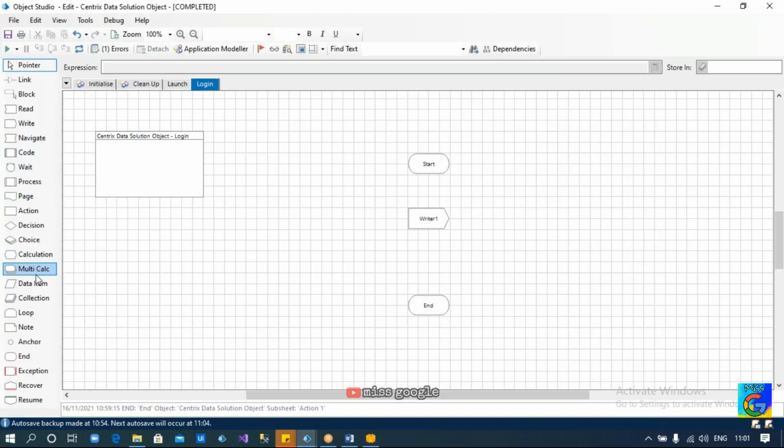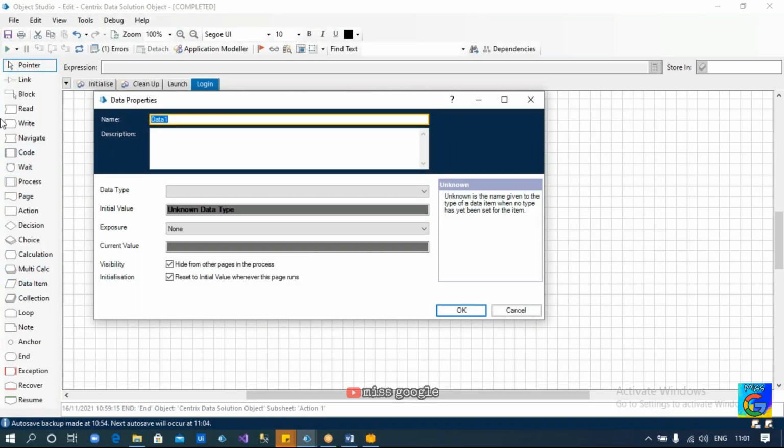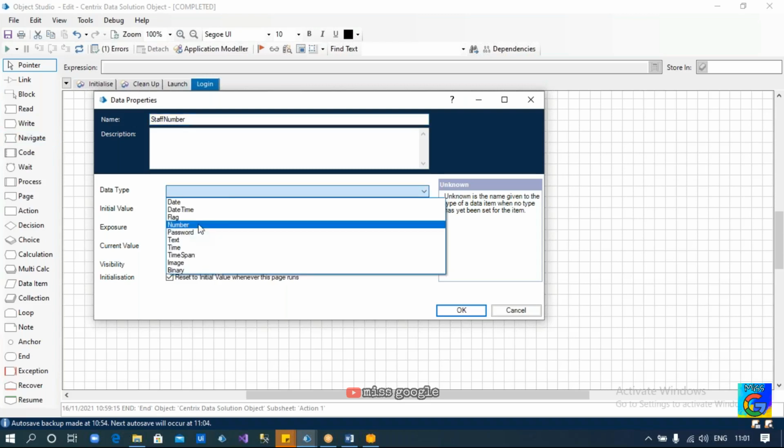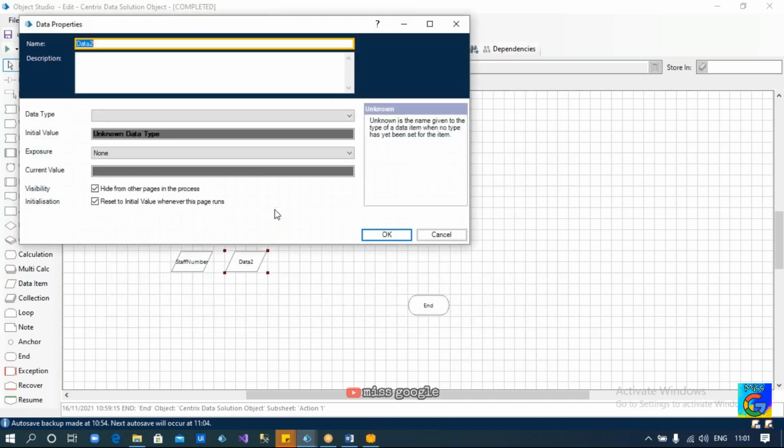Let us take data items further. Okay, open the data items, name it as staff number, text value is DT, initial value, and then name it as password.